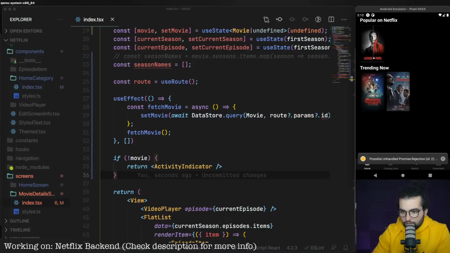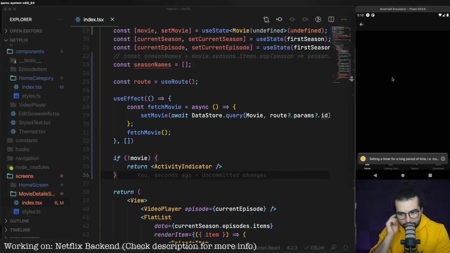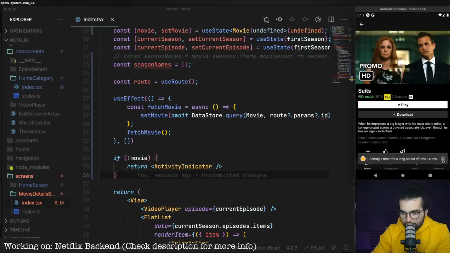Let's go. Let's open it. Yeah, now it doesn't display anything because it's still loading. The speed is killing me.